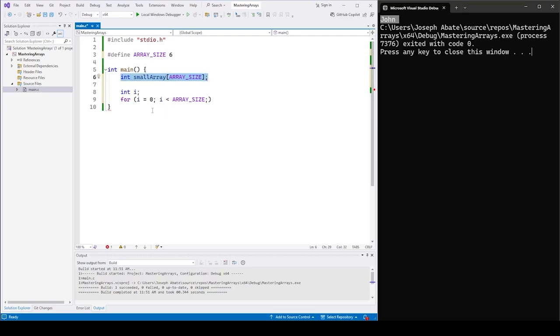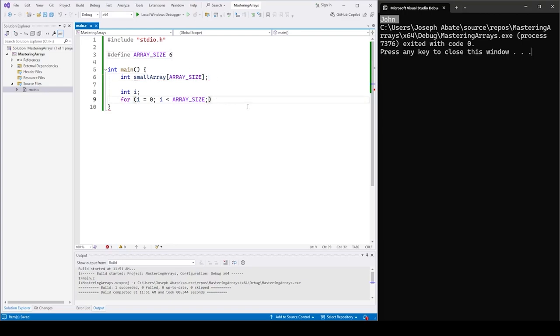The size of the array will change and the amount of times this is going to run is going to change. So we'll never hit an out of bounds error, which occurs when you try to access an index that doesn't exist. So for example, we have an array of 2 here. So indexes that exist for an array of size 2 are index 0 and index 1. If we try to access small array index 2, this will give us an out of bounds error because our size is 2. We only have index 0 and index 1. So let's delete this and go back to what we were doing.